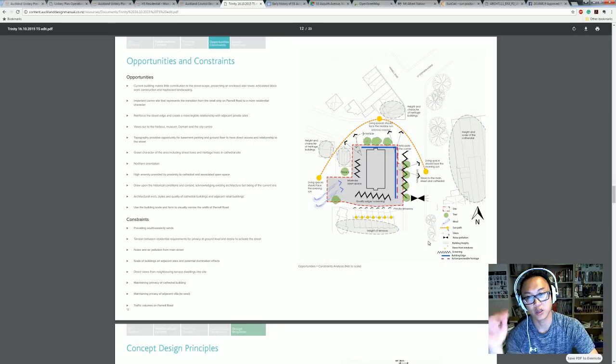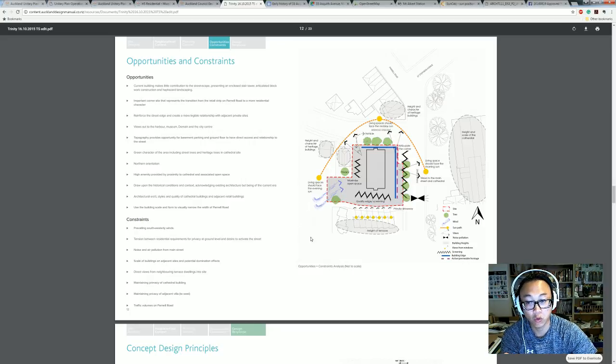Also, now they have a page about openings and constraints. So now you've been told, well, you can do that type of development. So you can do low-rise, 3-story. You can go up to 6-story if you want to, 27 meters in height. You get the orientation of the sun. You get different types of views. But then you have to consider the winds from the south, because it's quite exposed.